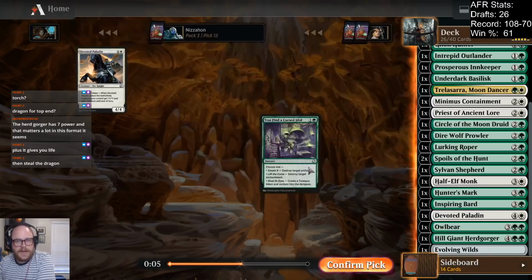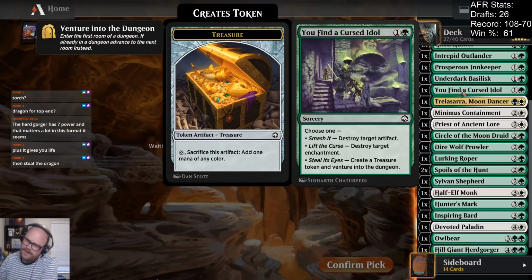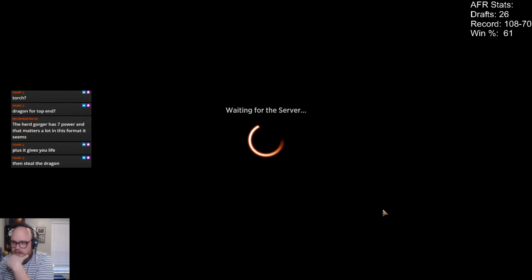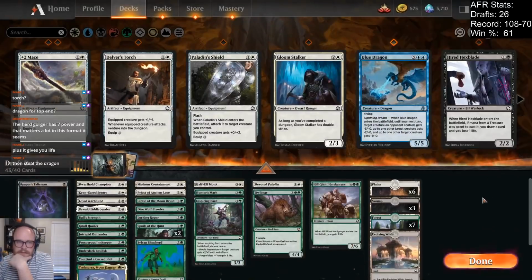Yeah, we'll take... I mean, I don't think we want a second Paladin. We'll take the You Find a Cursed Idol there. I kind of doubt it makes it into our deck, but... a second Paladin wouldn't either, and at least the You Find a Cursed Idol gives us a different sort of effect. You know? So... okay.